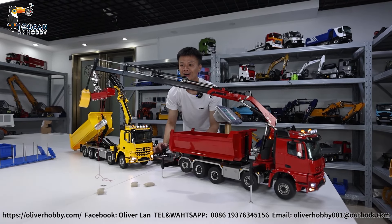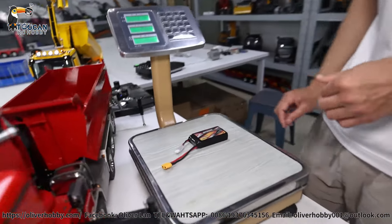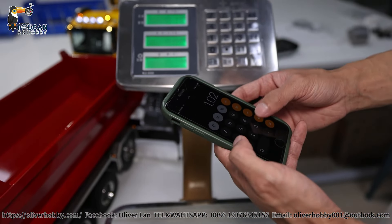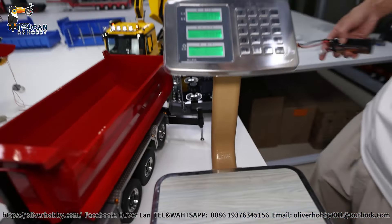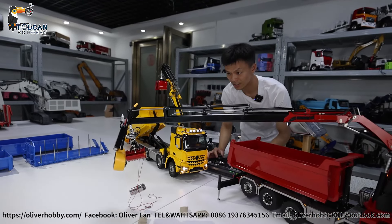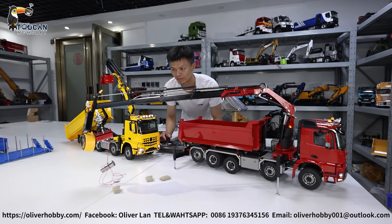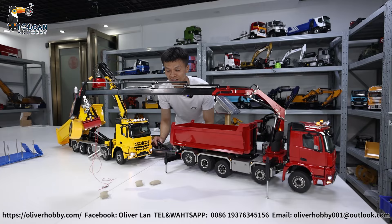Maybe I can put a little bit more. Still can rise — let's see. Put one more here — one more battery, 0.16 kg. So all together was 1.02 plus 0.16, totally 1.18 kg. Let's see if it can still rise it. Slowly going — now the pump is running around maximum 55%, very slow. Almost it is the limit here, almost it is the limit — it's going a little bit slow.